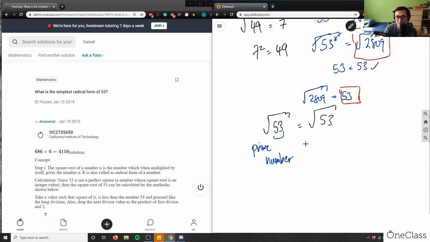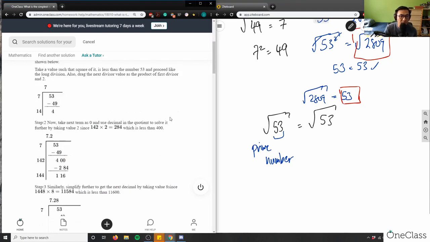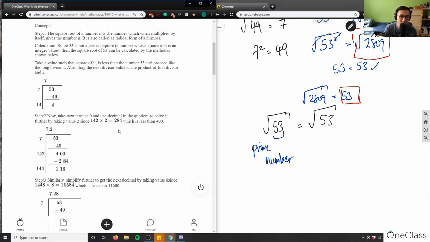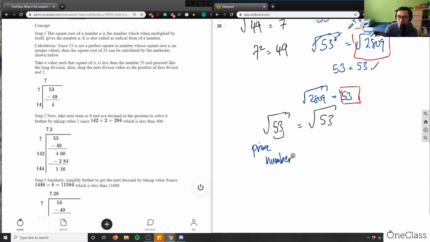However, what you can do is plug the square root of 53 into a calculator, and it equals 7 point something, right? I think that's what the solution they did here was. They did some sort of method solution. They're basically taking the closest square root to this. They know that 7 squared is 49, so the square root of 49 is 7. So what they're doing is dividing this 53 number by 7 to hopefully get some sort of value.